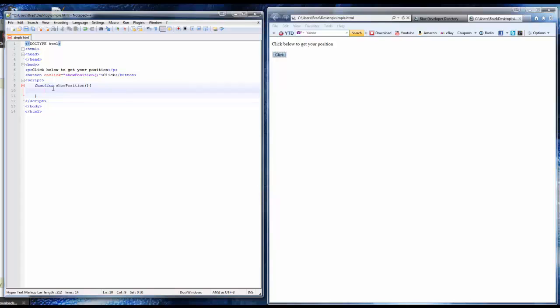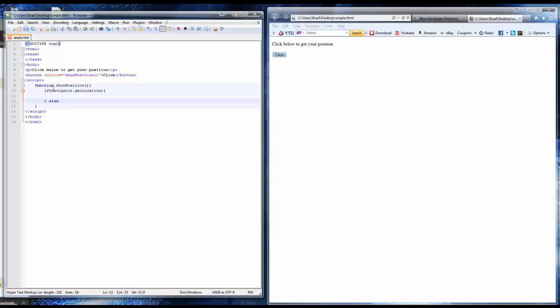And in this function we want to make sure that the browser supports geolocation. So we're going to say if navigator.geolocation. You can also use Modernizr for this as well, but this is pretty easy.